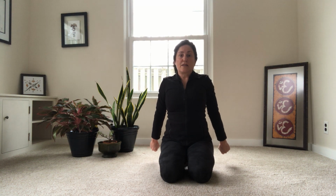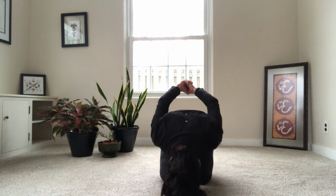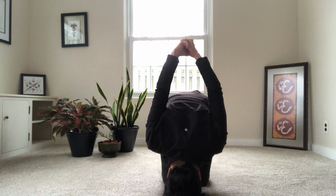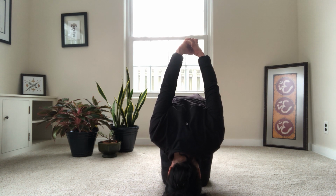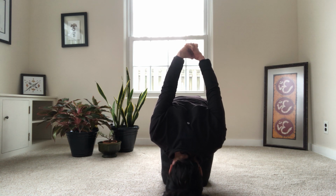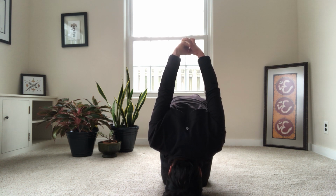And then we'll take a forward fold. So we're going to let the arms lift up. The head comes down. Reaching up, pulling those shoulder blades together and lifting the hands away from the floor. If you're doing what I'm doing, no pressure on the head. Just keep the weight back in the hips and the heels.